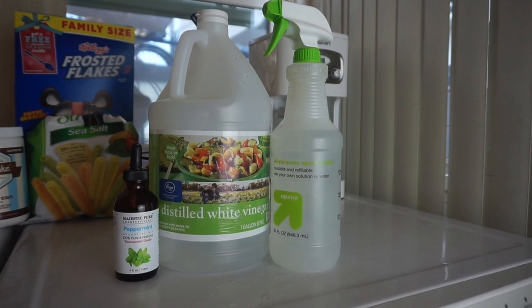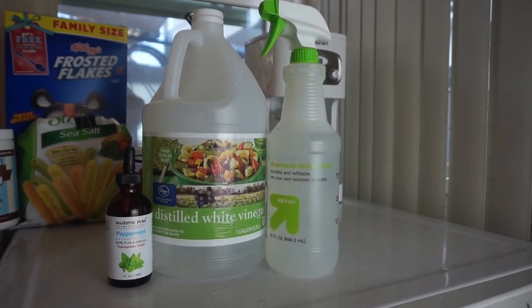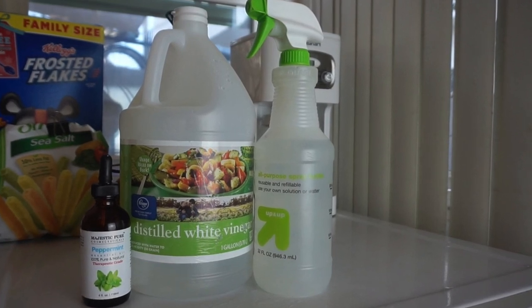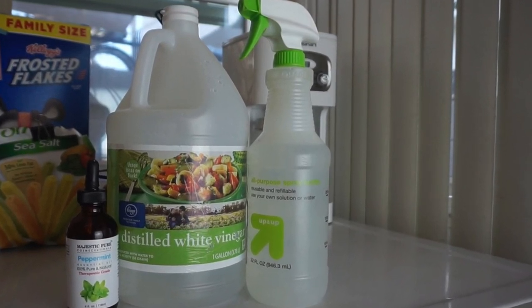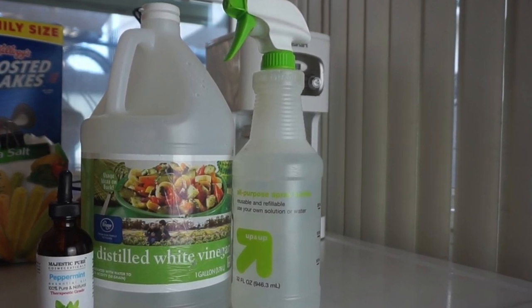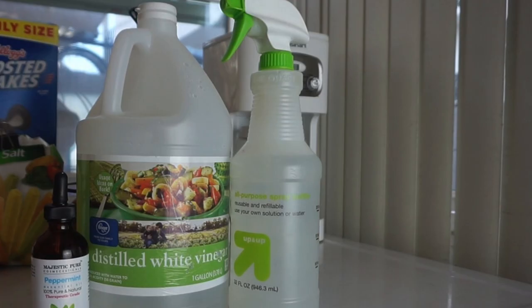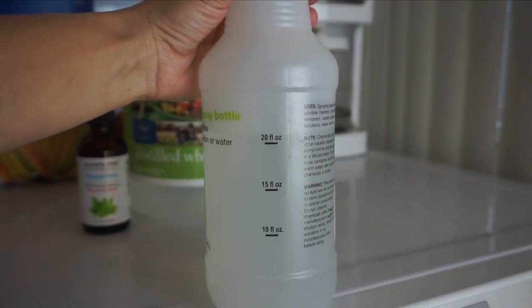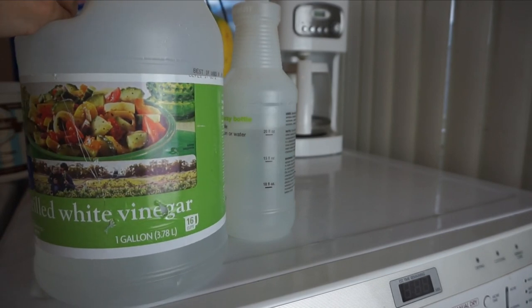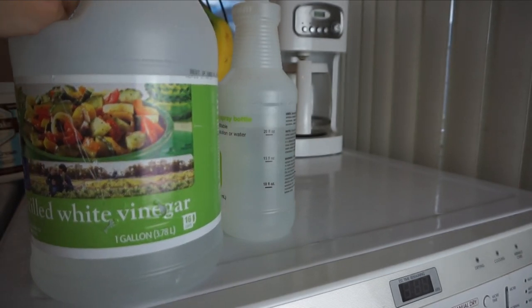This week we are deep cleaning our high chair, so I'll start with sharing the natural efficient all-purpose spray that I use. It is literally three ingredients, and the first one's water. I don't really measure it, so it's probably a little different every time I make it, but it does work every time. So about 20 ounces of water. Next, I fill the bottle up with distilled white vinegar.